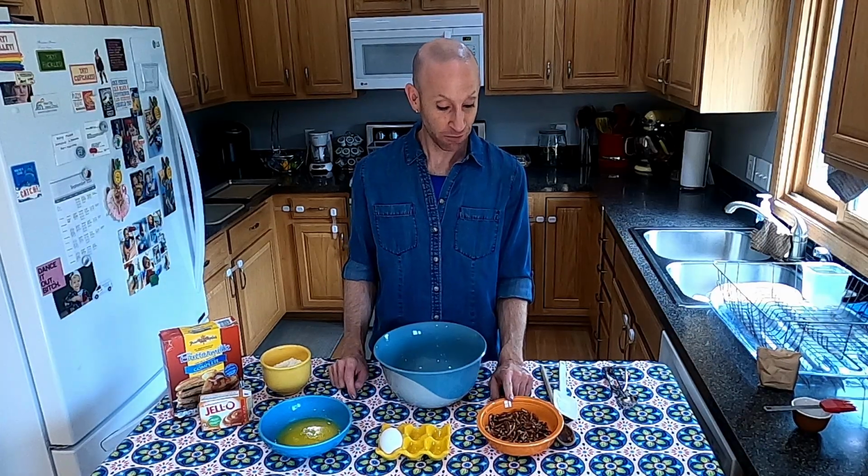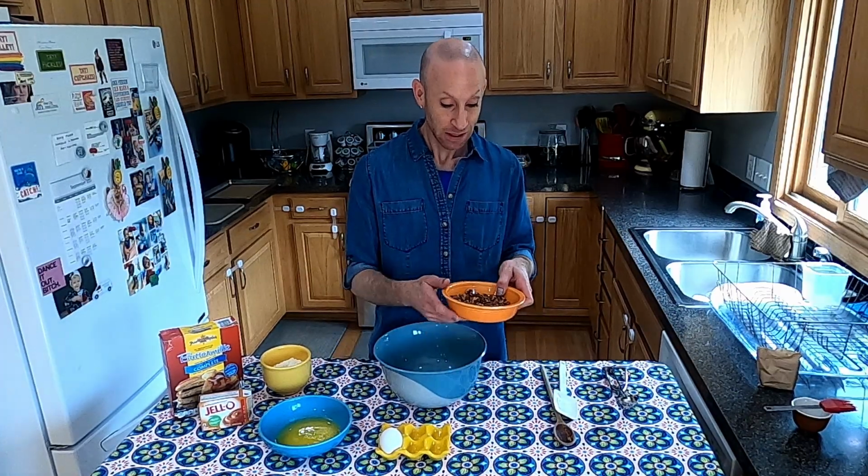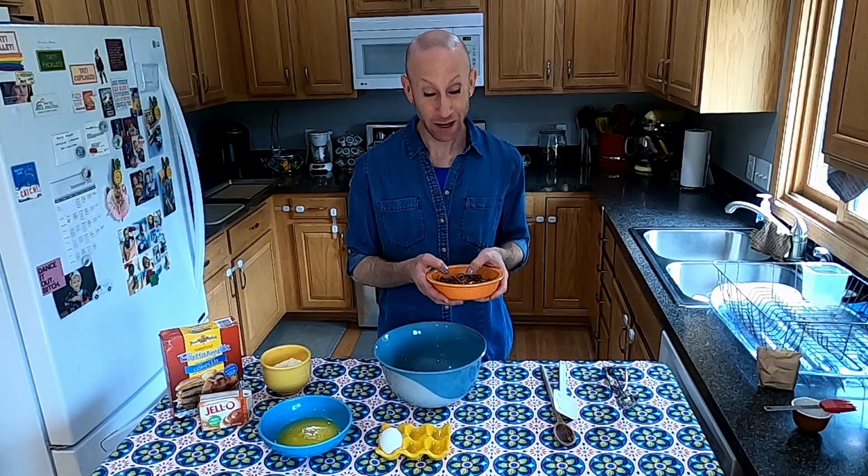We've got 1/3 cup of butter that has been melted. We've got 1 lonely egg, and we have 1/2 cup of chopped pecans, or pecans, depending on how you say it, what part of the country you're from. Actually, these came pre-chopped. The bag of chopped pecans was actually cheaper than the whole pecans, so I went with that.